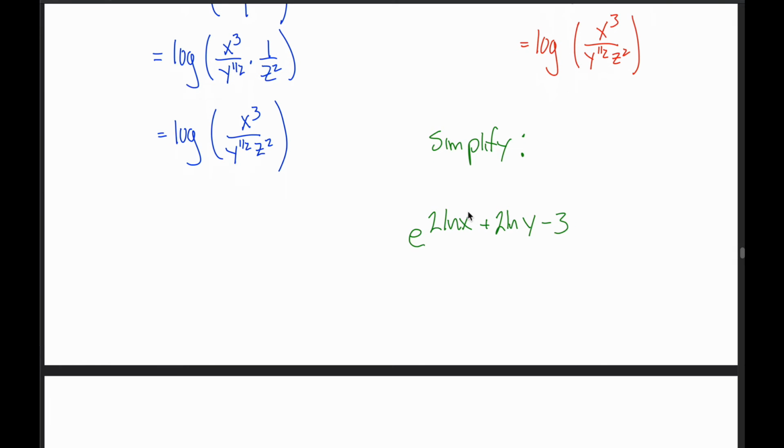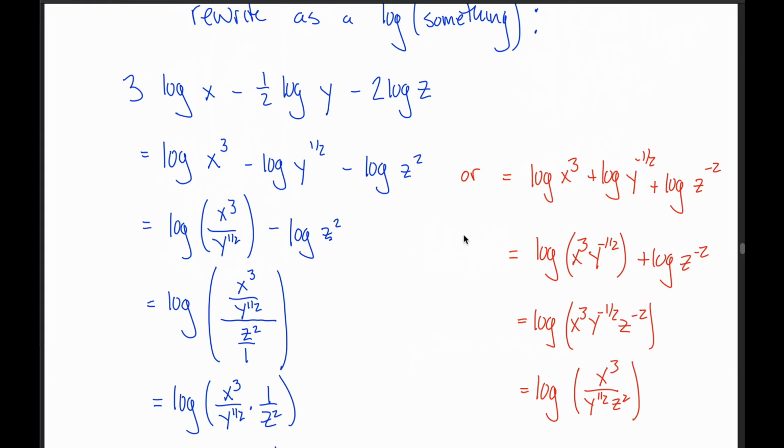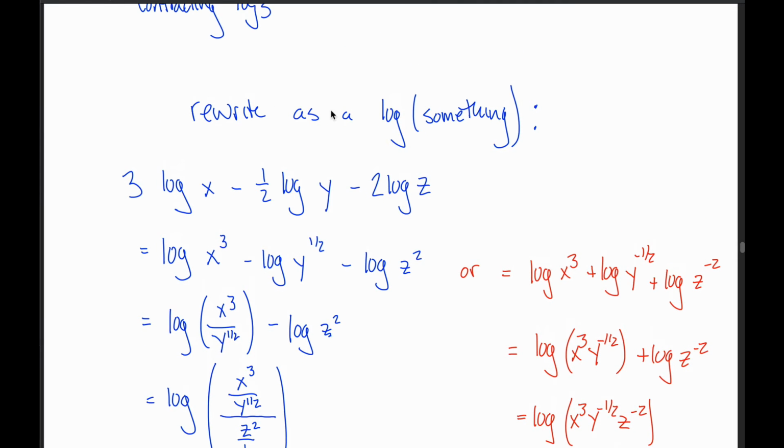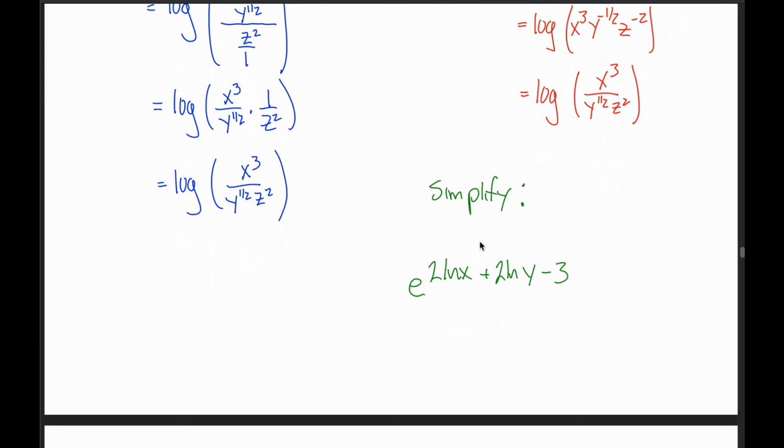So really what we're going to do in this second example, you could almost think of as a second version of this thing here. We don't have the same prompt, but in order to simplify this, we need to rewrite the numerator as a single log. How are we going to do that? Well, same logic. Let's first get rid of the coefficient. So let's call it the natural log of x squared plus the natural log of y squared minus 3. And then let's use our first log rule to put these two guys together. And so we can call it e times the natural log of x squared times y squared minus 3.